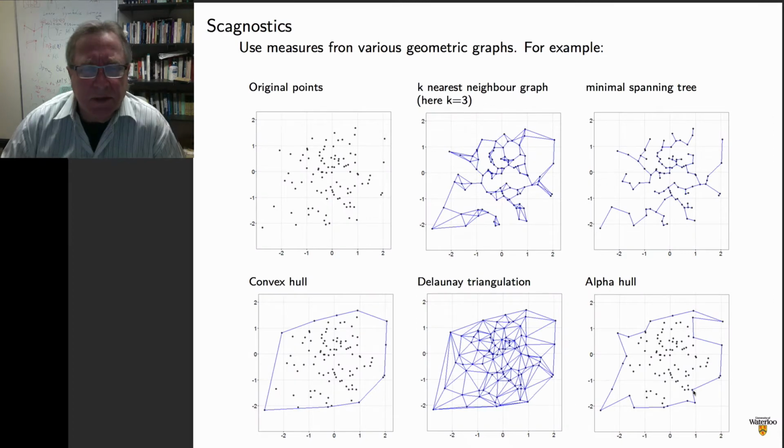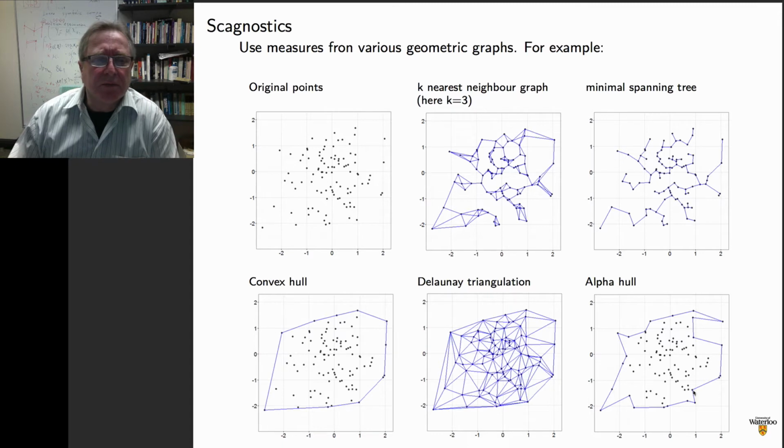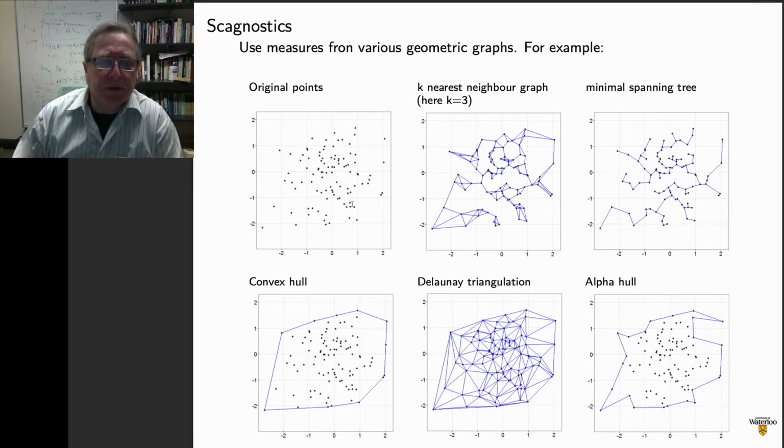We might also look at things that are a little less statistical, thinking about the geometry itself. This is an approach taken, as you'll see shortly, by Lee Wilkinson, Graham Wills, and other co-authors. And so this is the point configuration here. So how could we summarize this point configuration in a way that might be useful, to then operate on that summary to see whether or not there's any interesting pattern?